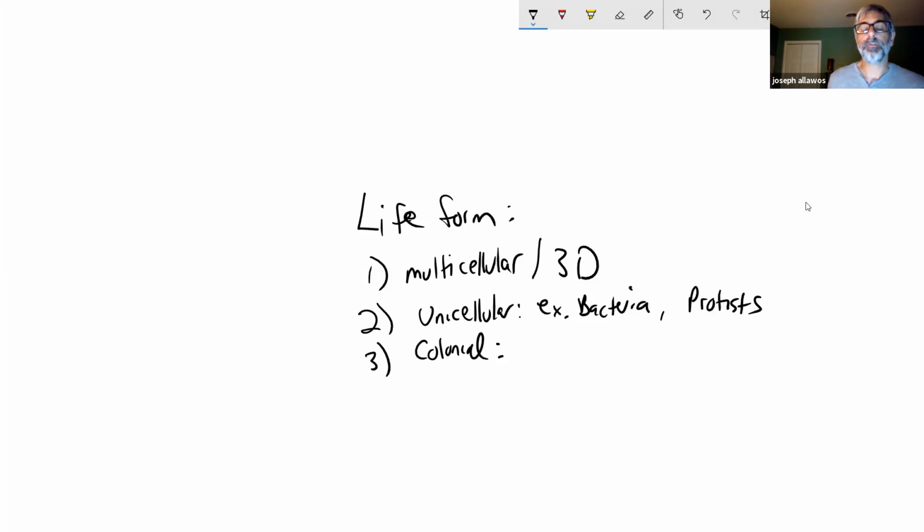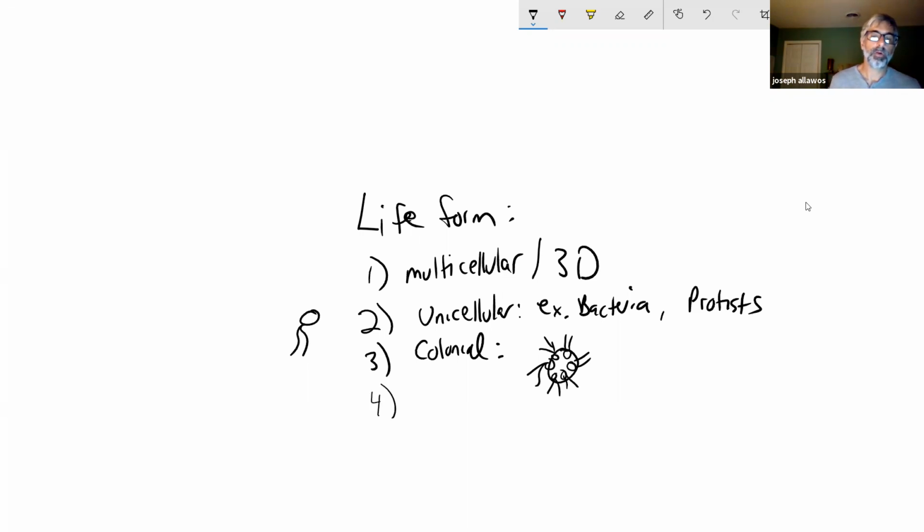In a colonial life form, let me just draw one little cell with some flagella, because usually the unicellular guys are flagellated and they can swim around. Colonial, you have several individual cells living in a colony together. So you could imagine this unicellular flagellated organism living with some other friends like this. And I'll put their little flagella all poking out. What they're living in is usually a gelatinous matrix, a gooey matrix, and they're all stuck in it. Okay, that's colonial.